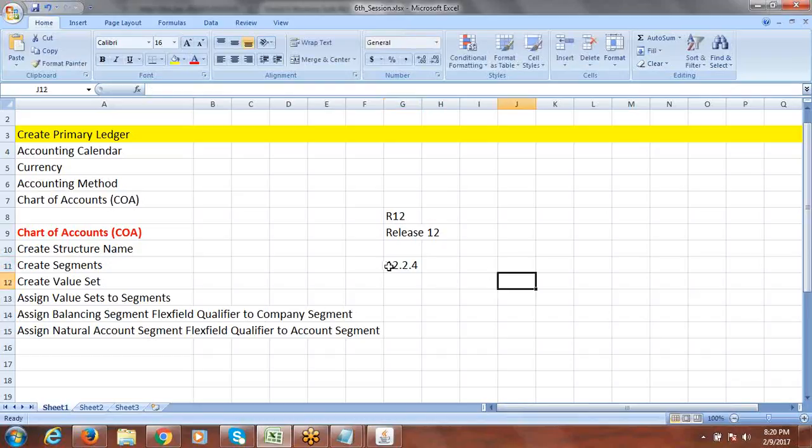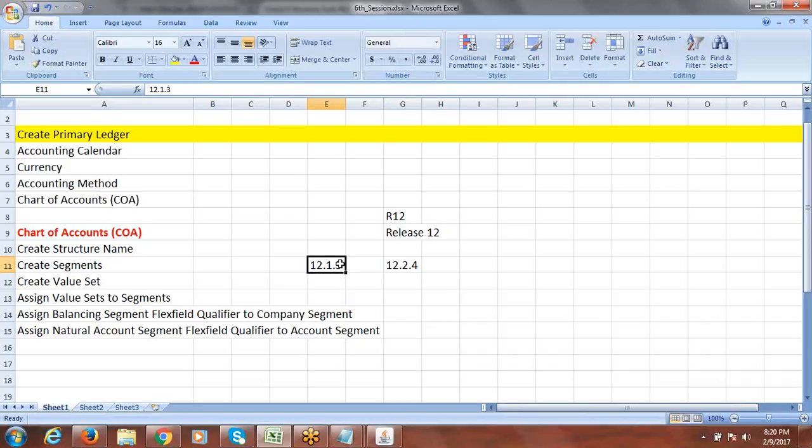Okay, before 12.2.4, we have 12.2 and 12.1.3. Till 12.1.3, before this, we have a version, I'm just referring from where it got changed, 12.1.3, sorry. If you are working on this older version 12.1.3, straight away you can go and create the segment values for whatever segment you want to create.